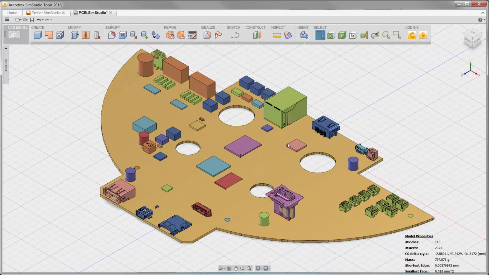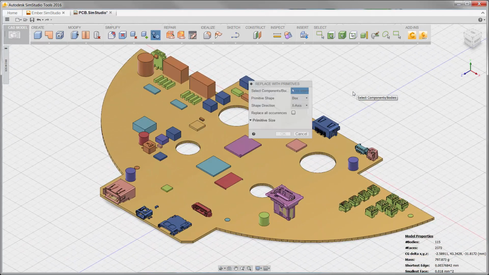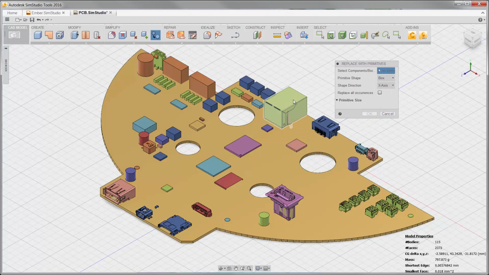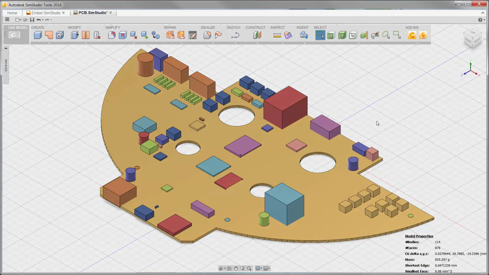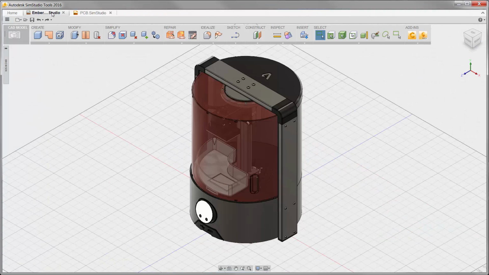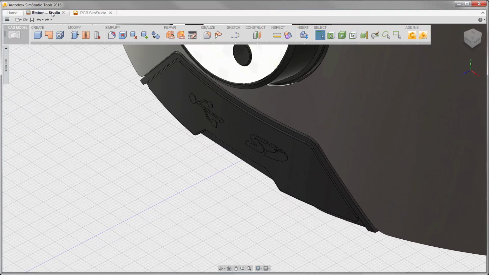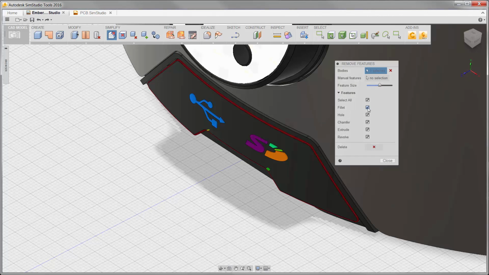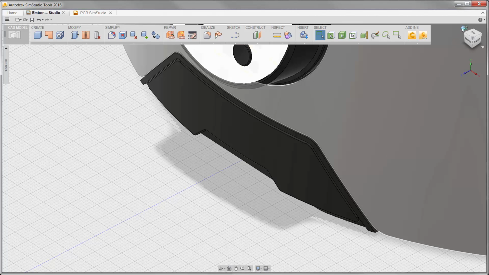With very little effort, we have already removed half of the faces in this model from 5,000 to under 2,500. Upon completion, it is down to under 900. We have a higher quality model that accelerates meshing, solving, and evaluation of design alternatives. Back in the main assembly, it is common to see extruded text or logos on consumer products. These features are automatically detected and deleted using remove features, once again saving time on mesh creation later.